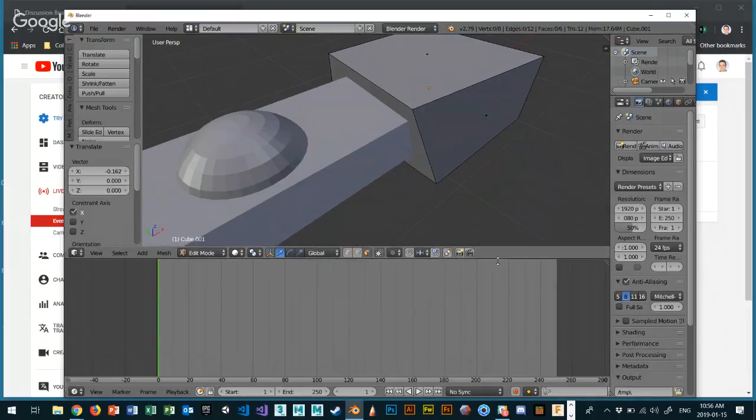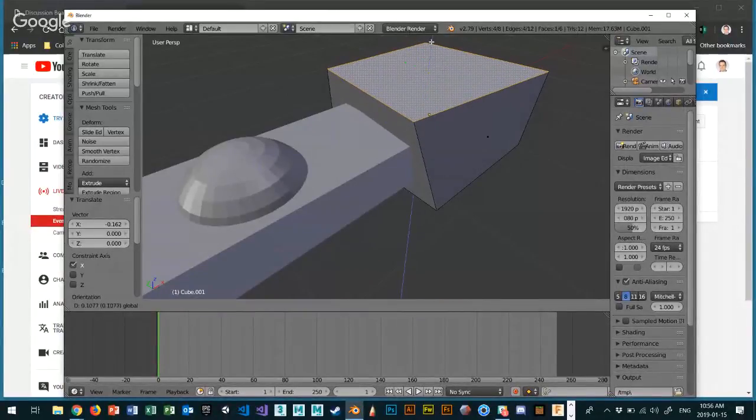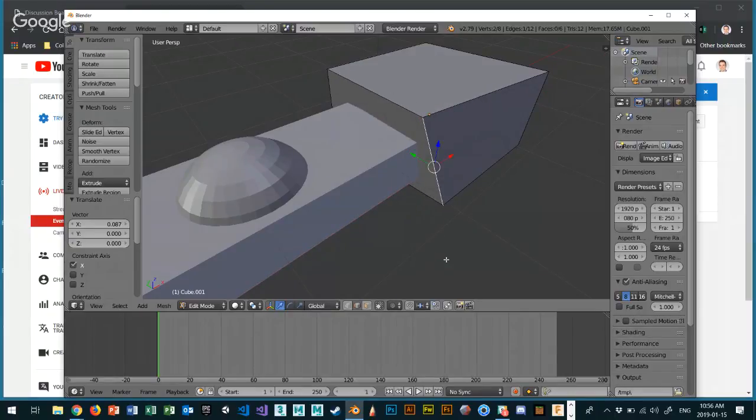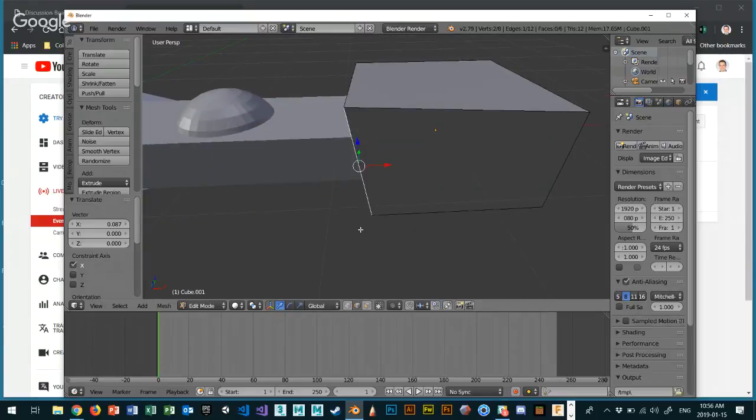For example, if I want to modify the face, I go to face select mode. I can right-click onto the face, and then I can modify that face up and down, or I can click onto edge select mode, and then I can modify that edge only to make my ship look the way I want.